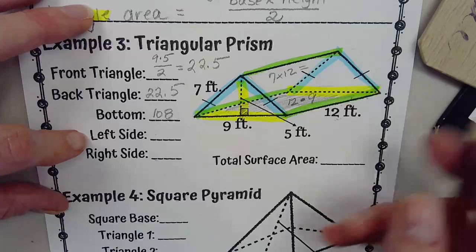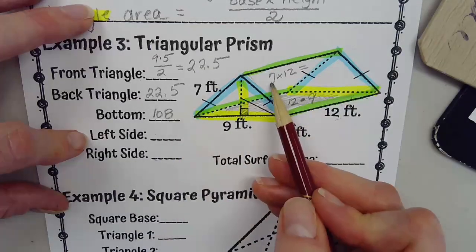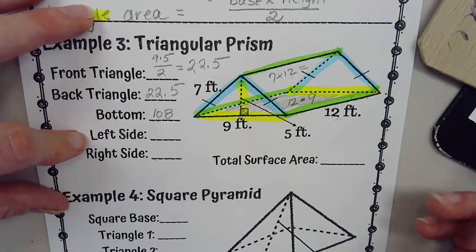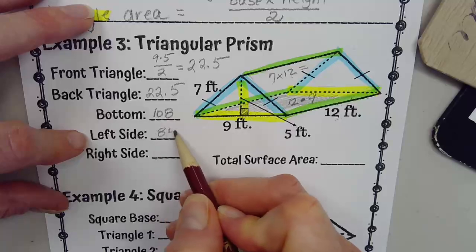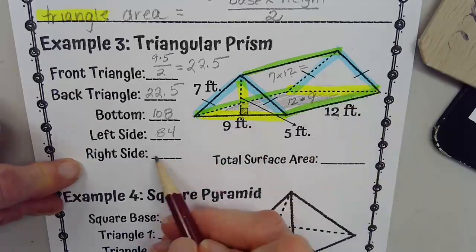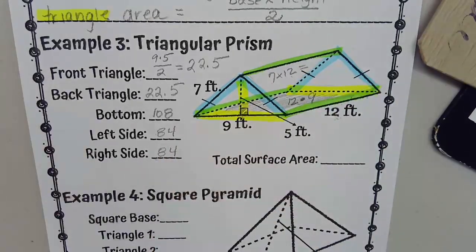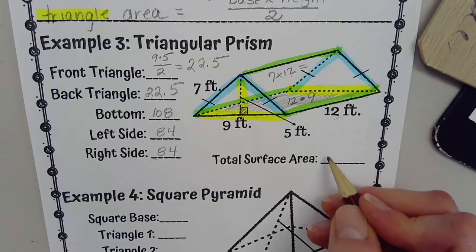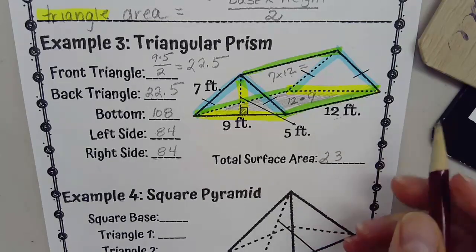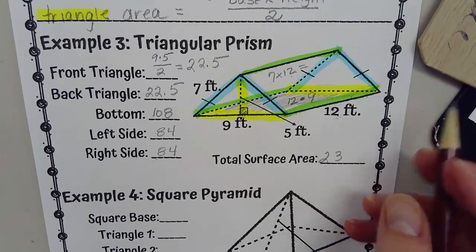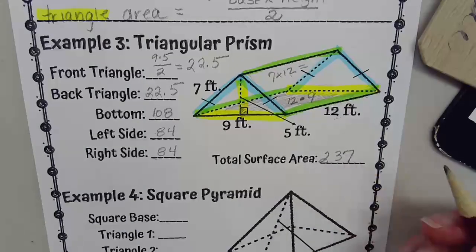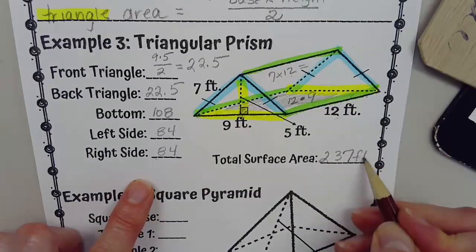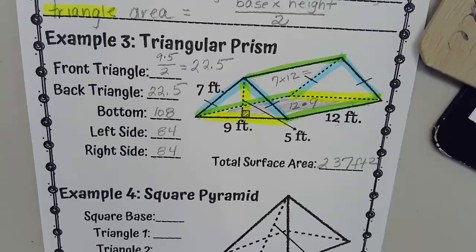What'd you get? I don't think 7 times 12 is 108. It's 84. So what's the right side? 84. I need a total. Put that in for a total, and then we can go. It's 237. 237? That's a lot. It is. Anybody get 237? Yes. Janelle, you have this right there? I'd like to see that, please. 237 what? Feet squared. Okay, we'll pick up with the pyramid tomorrow.